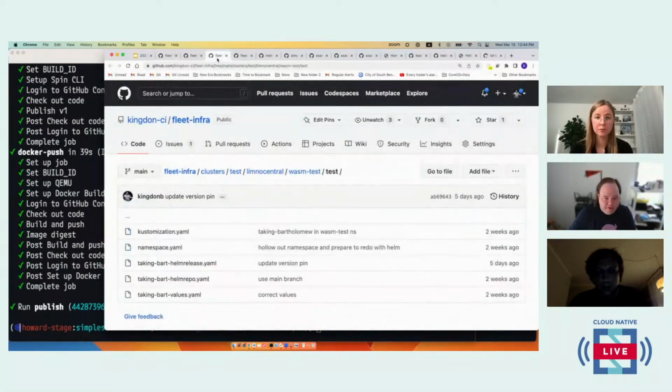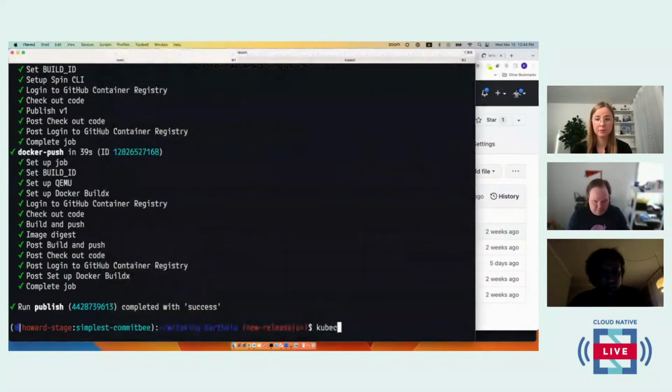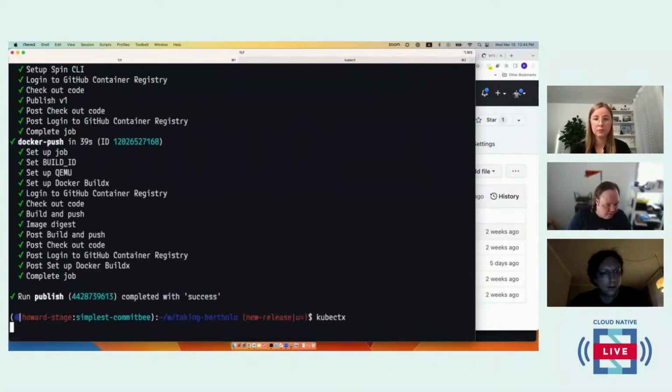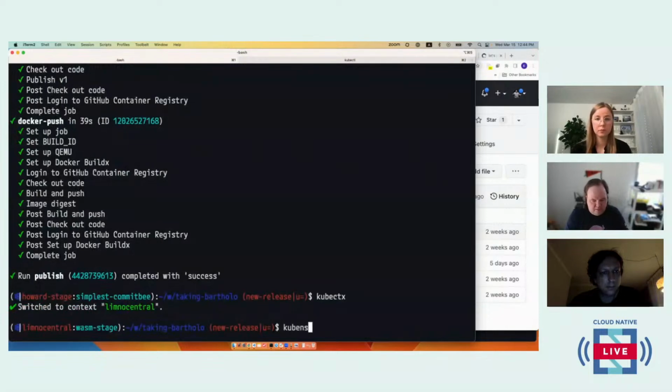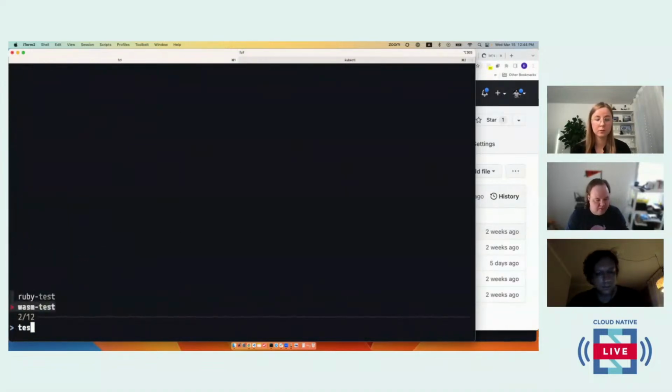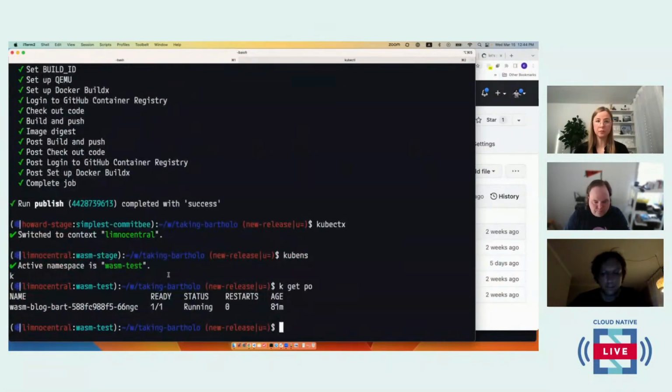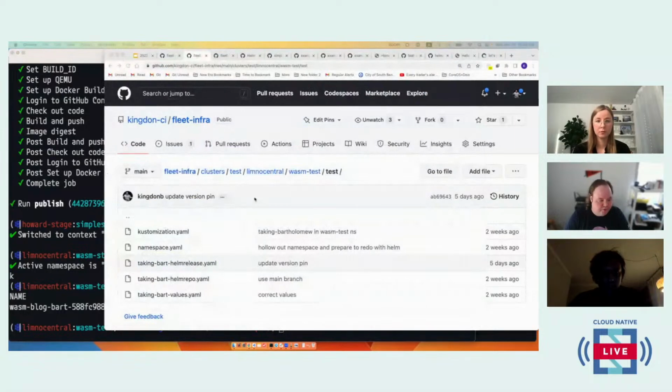So what we want to see in our test and stage environments is what's different between these environments and what's promoted exactly. Let's see if we're deploying things before we get any further. Okay, so we're pushed into a branch, so nothing should be deployed.